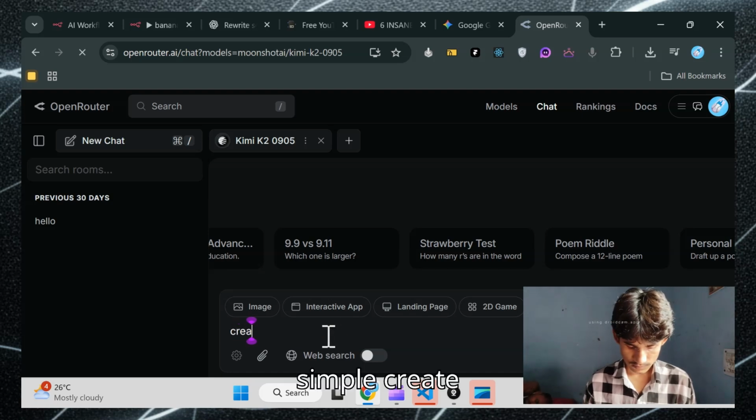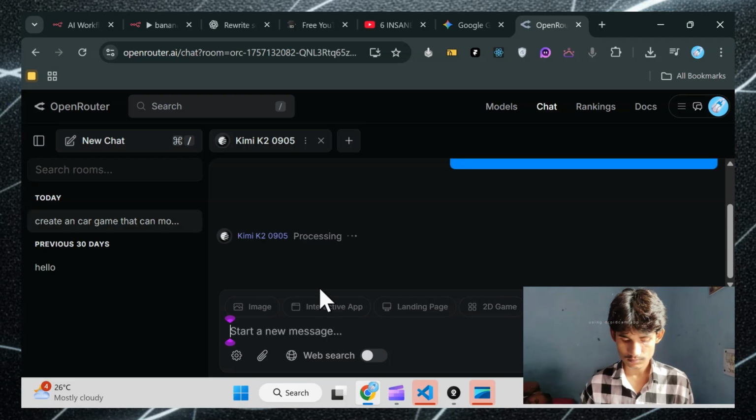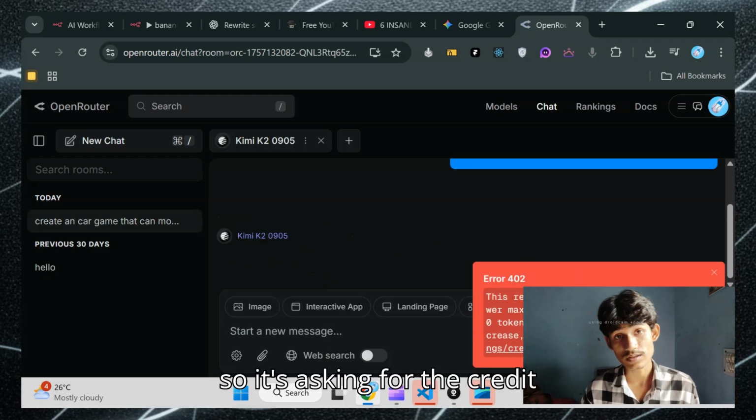Simple. Create a standalone file. So it's asking for credits.